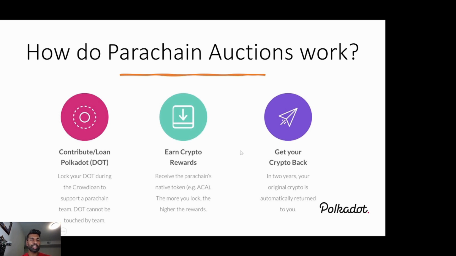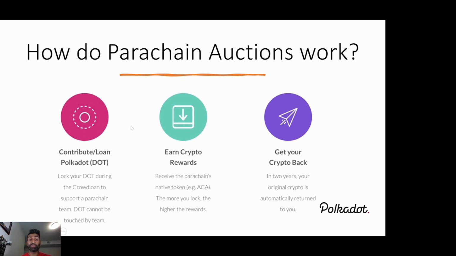How do parachain auctions work? Well, essentially, the DOT that you contribute is a loan. Right? And it's a loan for approximately 2 years. It's just under 2 years. And that basically shows your support or the community support for that project being important to the Parachain, important to the Polkadot ecosystem.